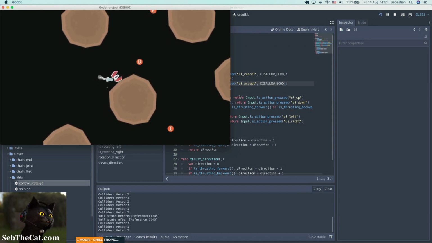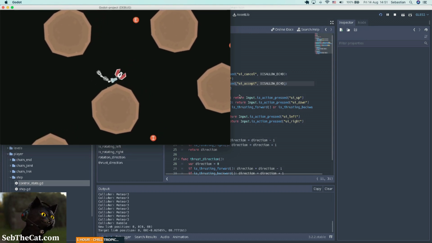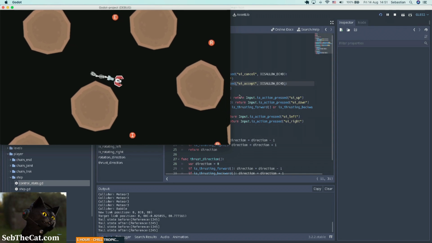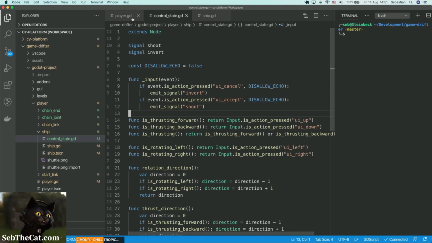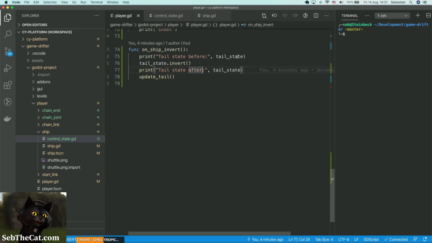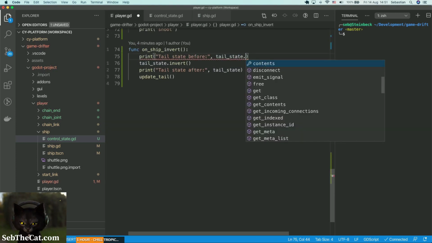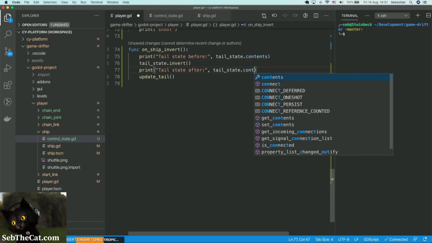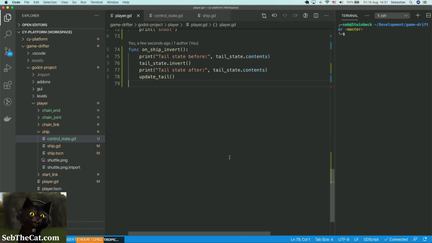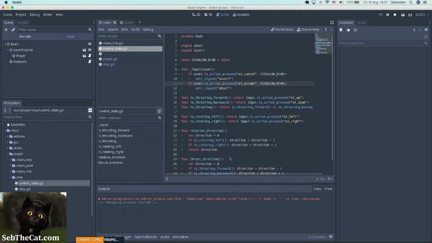Okay, so I got tail state before and after, so it's a reference to the same array. Okay, and then maybe what we really want here is tail state dot contents, and let's test that.